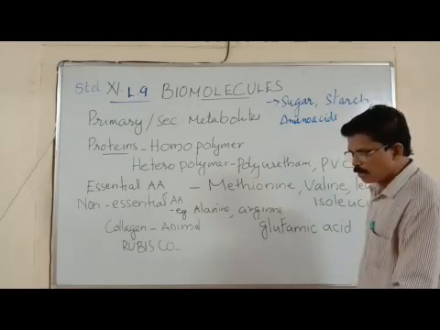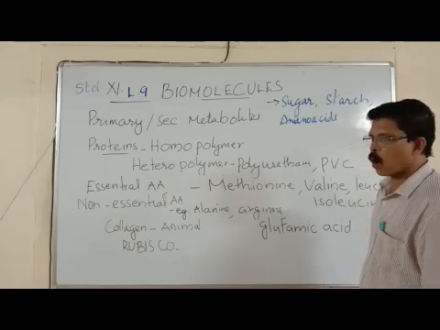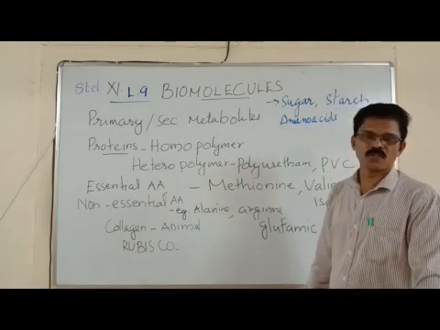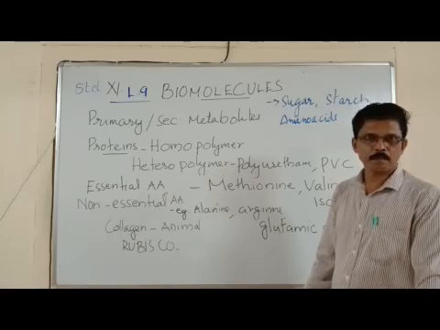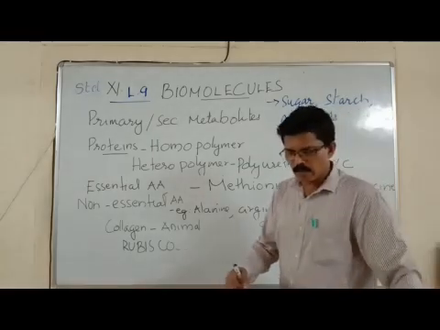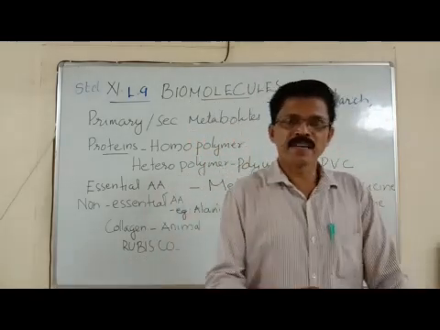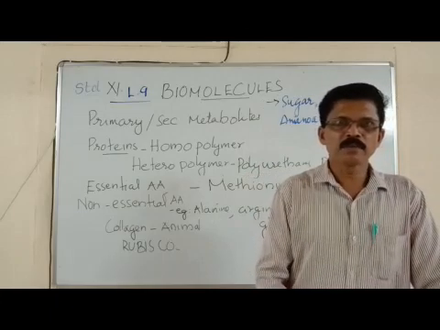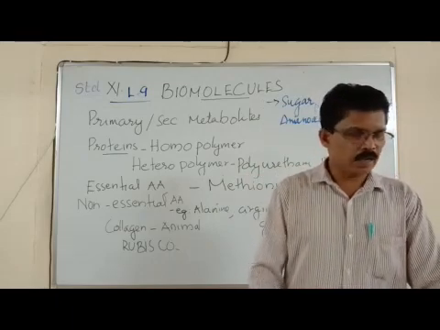At the same time, secondary metabolites are the substances formed after the metabolic reaction. They are the products of primary metabolism. For example, resins, gum, tannin, rubber in plants. All are excretory products. So secondary metabolites are otherwise called excretory products. Tannin, gums, resins, aromatic substances in plants. When you cut the plant, you can smell it differently. Some plants' stems show different smells. Rubber is also an excretory product.